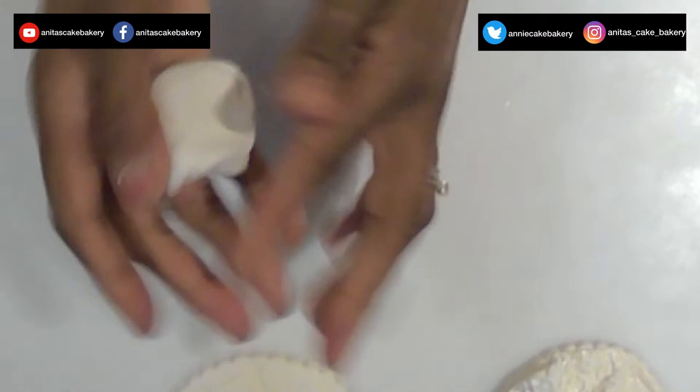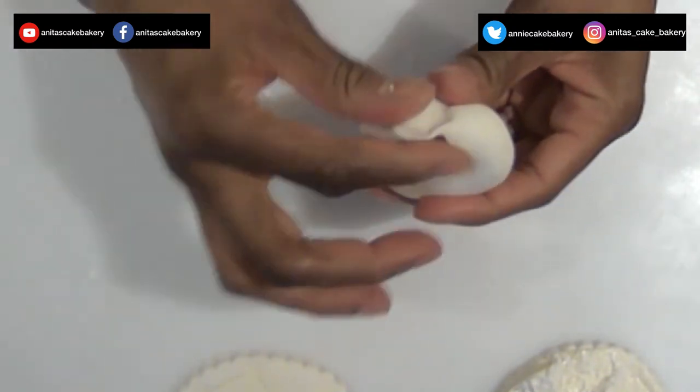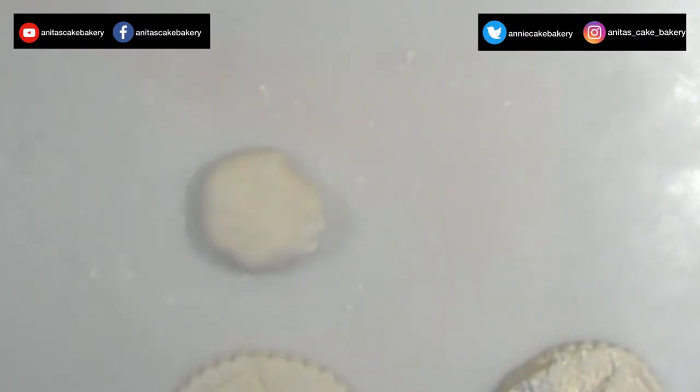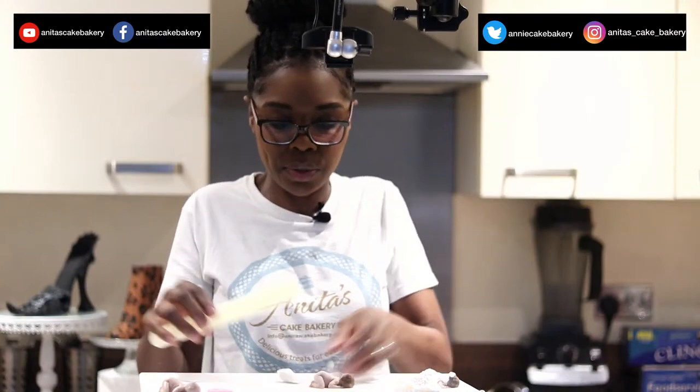Also, see, look, I should have really washed my hands because now I've got some brown on the hair, which will probably be hidden anyway. But right, so we're going to roll this out.